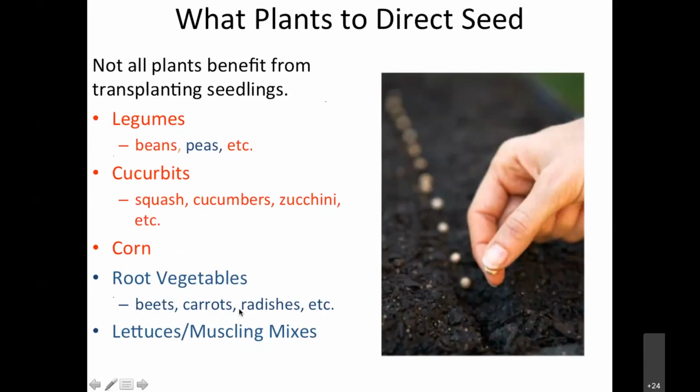You don't want to disturb their root system, so you plant those by seeds. And lettuces and stuff just grow so quickly. The blue stuff are cool weather, and the red is some warm weather. Some herbs and flowers you can still plant by seeds. But everything else, veggie wise, you want to get seedlings or try to grow your own seedlings, like tomatoes, eggplants, peppers, things like that. You want to get seedlings when possible.